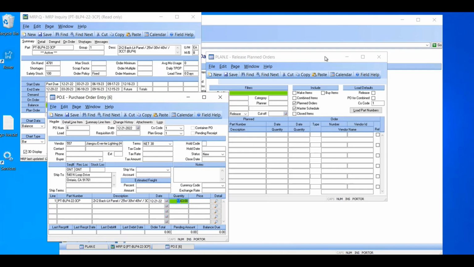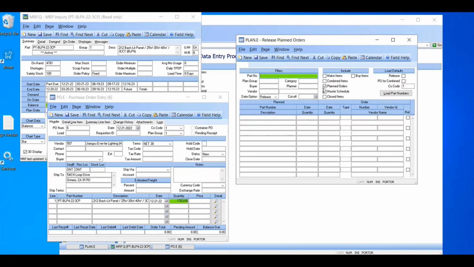Okay? So this plan.E is the ultimate goal of using MRP, because it gives the buyer one screen to go to create all the POs necessary, rather than going in and using PO.E one by one. Okay?